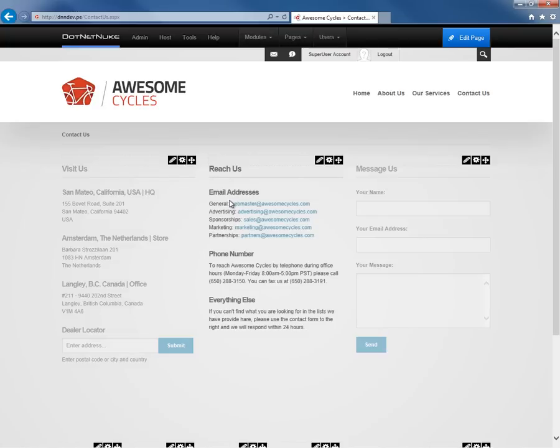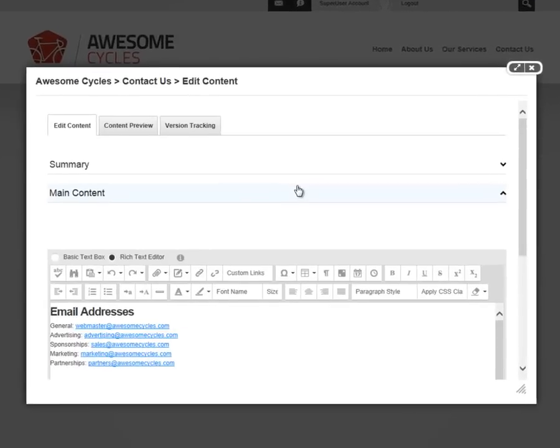Now, for now, I'm going to take the .NET Nuke logo that we uploaded in a previous video, and I want to include it on this particular page in one of the three columns. For now, we'll put it into this middle column. So in order to do that, I'm going to work with the HTML module within that middle column. I'm going to go into the edit control for that particular module.